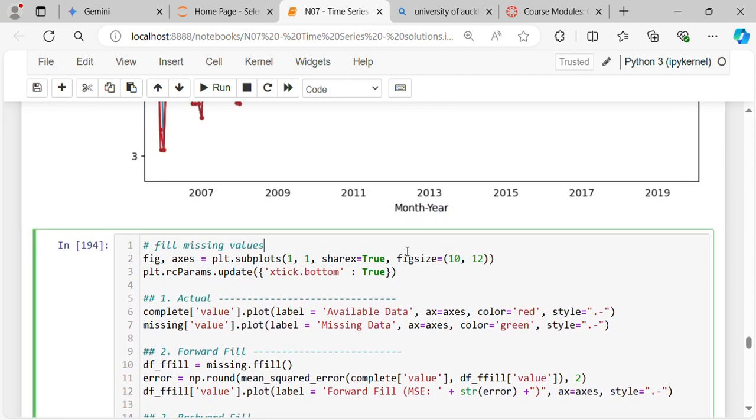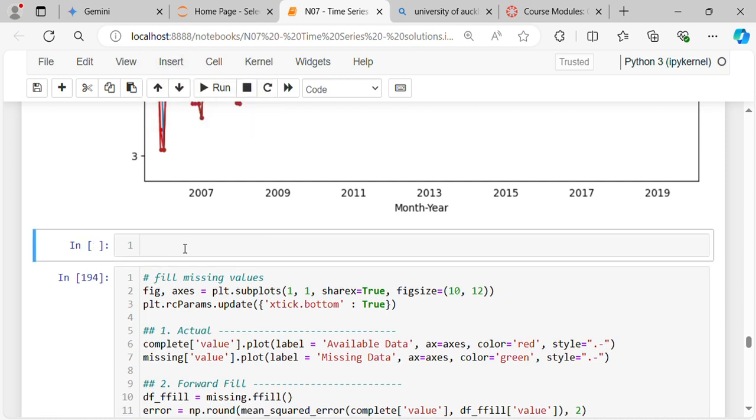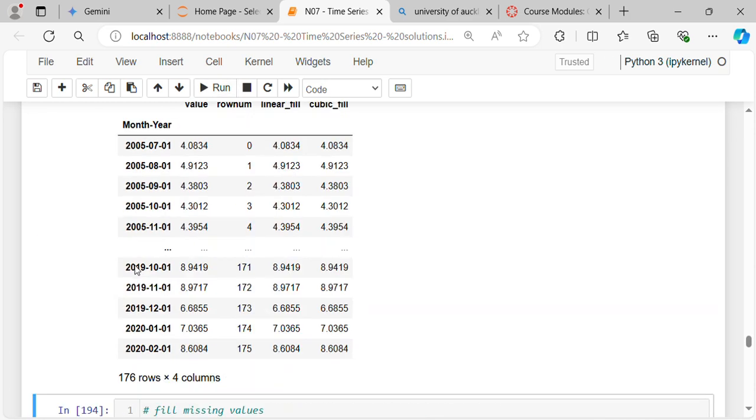So let's check what's the shape of the missing data.